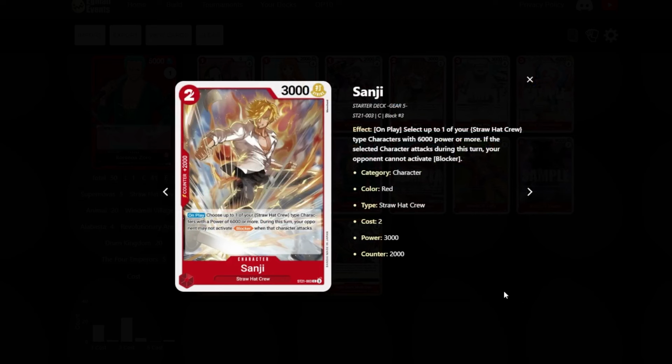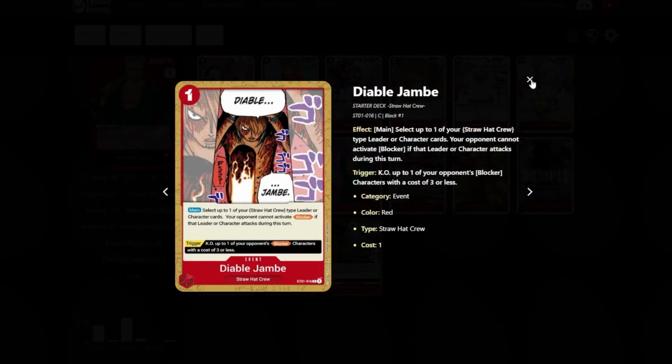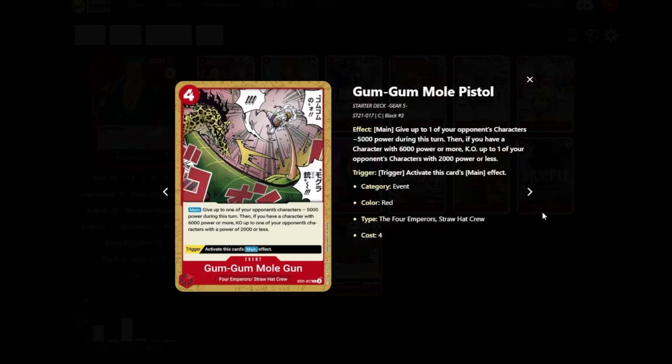We also do have the new Sanji 2K from Starter Deck 21. This is just a really strong 2K that's just generically good. It's just Jinbe on board, but being able to choose one of your Straw Hat type characters and then give that boost is really good. So it can't be the leader, but the fact that it's generally as good is really strong as well. We are still playing a copy of Jinbe too, if you so desire, and then also the Mole Pistol.